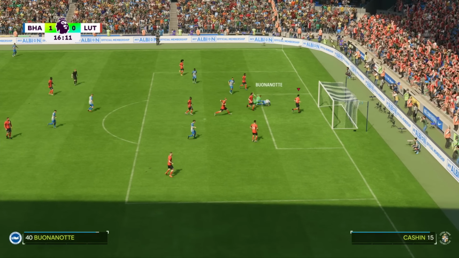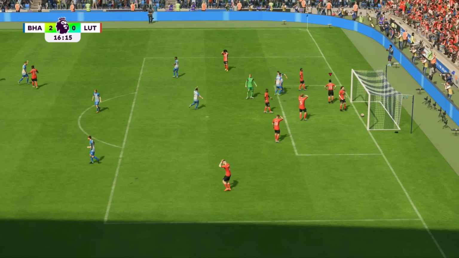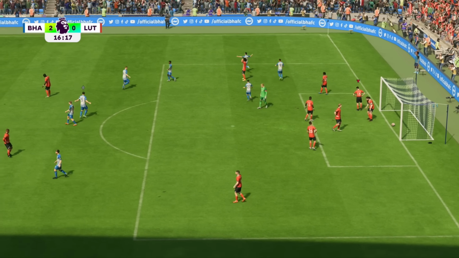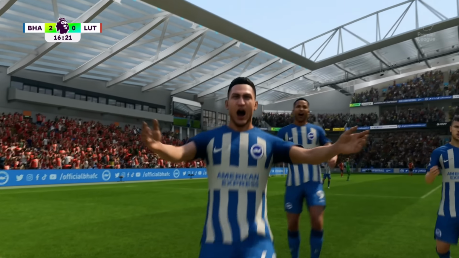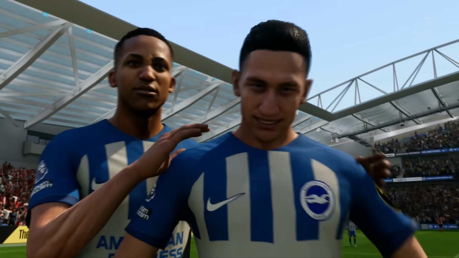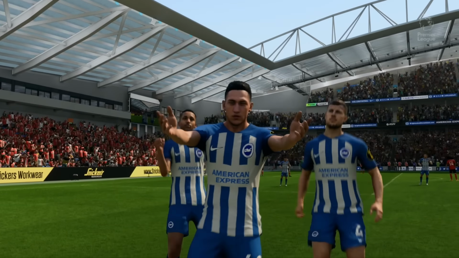I can't stop Brighton coming forward. He might not score this one, but he assists it. João Pedro to Buonanotte. Brighton lead by 2. 16 minutes in. De Zerbi still got them playing heading into the new season. We are already looking all over the place. Buonanotte coming forward into that man again. João Pedro. Oh, he's just making mincemeat out of me.